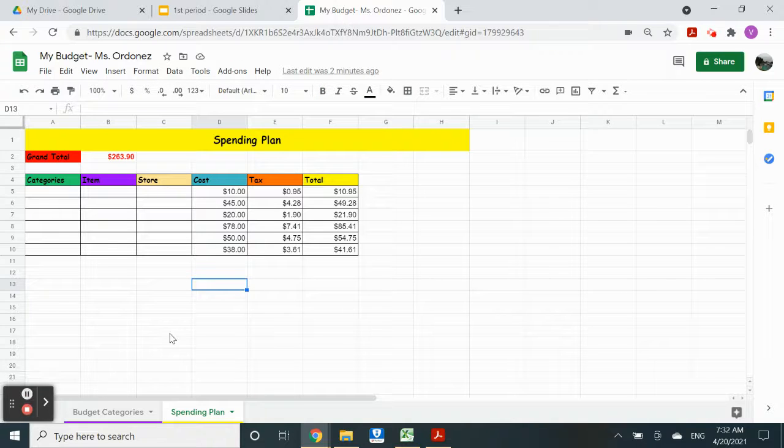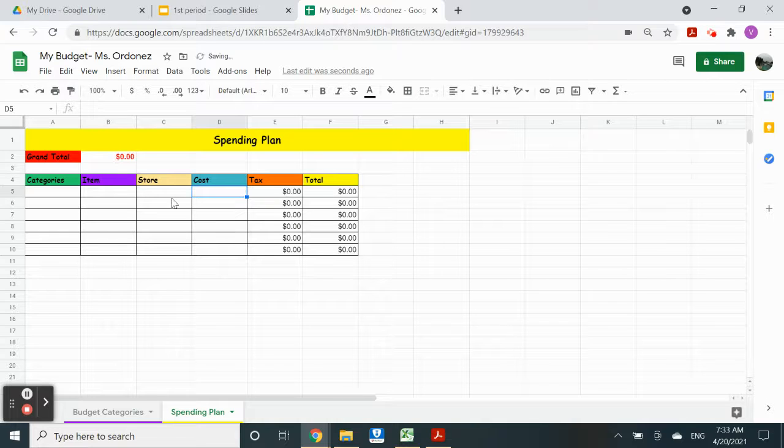The last thing you need to do is make sure that the formulas are still here, but you want to keep it at 0. So I'm just going to delete this, and now the tax and the total turn to 0, and the grand total also turns to 0. But if I click there, I can still see the formulas. So if I put some random number here, like 90, it'll turn into the formula, 90 plus the tax equals the total, which is pretty cool, and it gives you the grand total too.